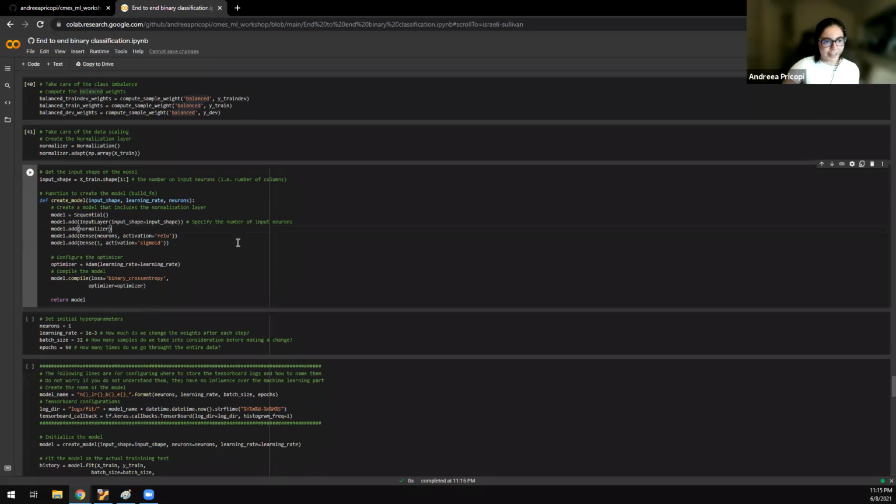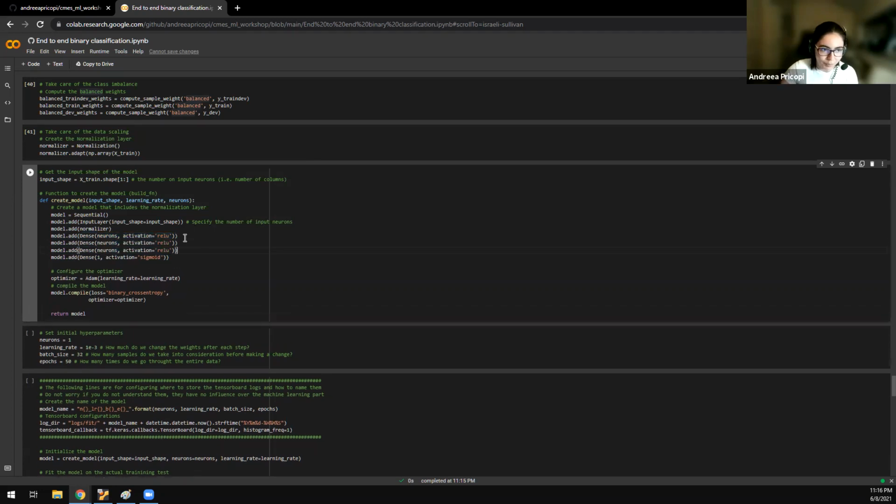In this next bigger cell, what we're saying is we're creating the neural network. And basically here we say create a sequence of these layers. In the first one, we say, this is the input layer, take the inputs. Then we say normalize them with this normalization pre-processing layer that we've created here. So take the inputs through the normalizer before you're submitting them to the following layers. And this is our first hidden layer and only. As you can see, if we wanted to add more, we would just copy this line and paste it below a couple of times, as many as you want, and just specify a different number of neurons if you wanted them to have a different number of neurons.